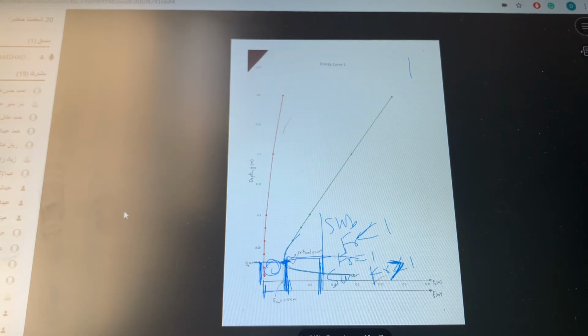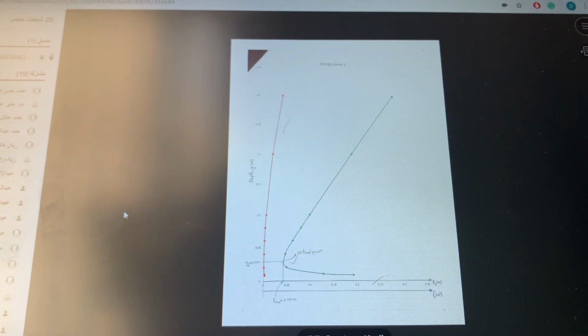Similarly as with the equations, everything you can calculate with a diagram. Once again, I will explain this diagram because I think Dr. Faisal and Ibrahim will also teach you. What is the meaning of this diagram? We plot the diagram of the specific energy like this one. Here is the ES, specific energy, that is, Y plus V squared over 2G.